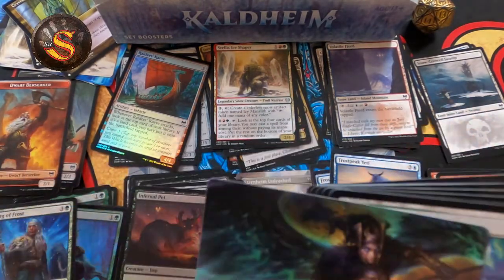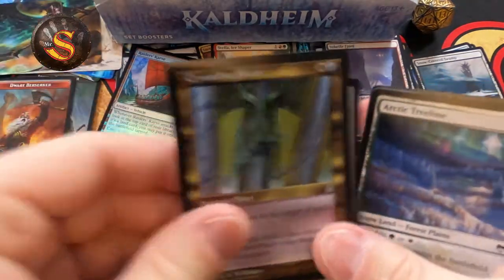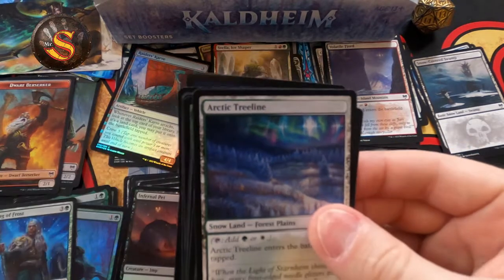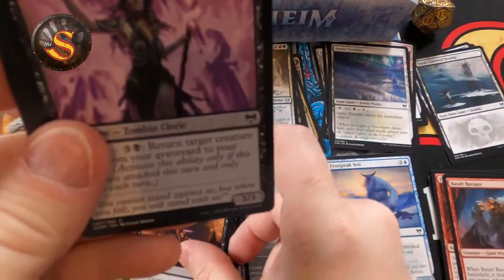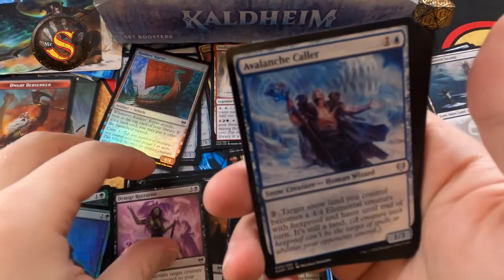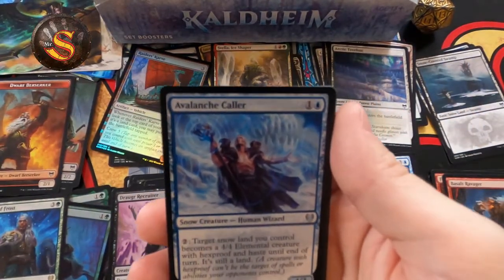It's a Reaper. I don't remember which one. Arctic Tree Line. Beautiful, beautiful Arctic Tree Line. I think this is my 4th Dogged Pursuit, so I'm happy about that. Draugr Recruiter. Avalanche Caller. I think this one's a new one for me.